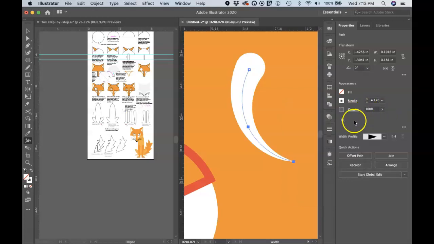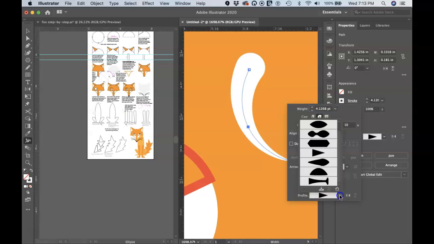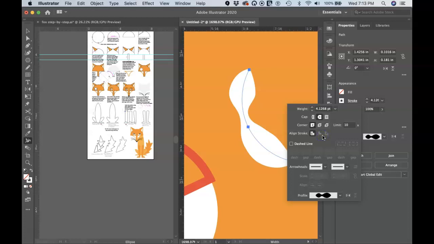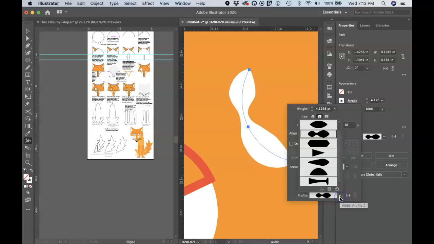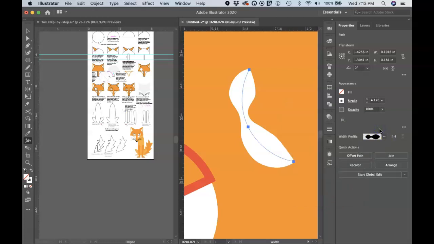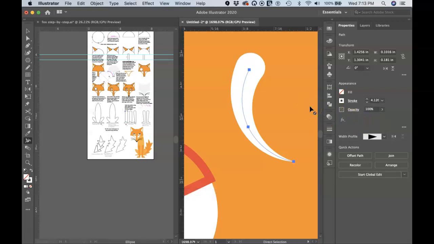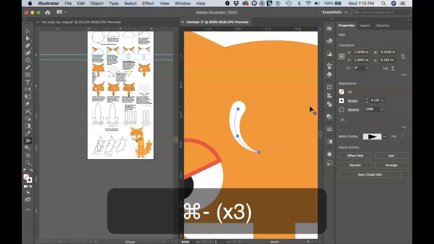And by the way, there are profiles down here at the bottom of the stroke panel as well, where you can choose a preset kind of shape, right? And you can even make your own and save them here too. Pretty handy. But I'm going to hit Command Z to undo that. So that's the shape I want. Let me zoom out a little bit here.